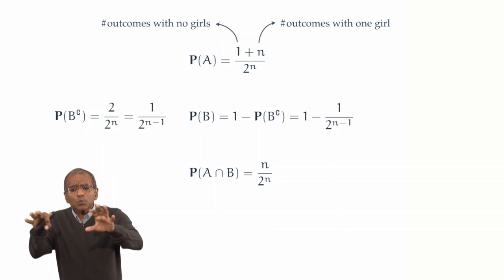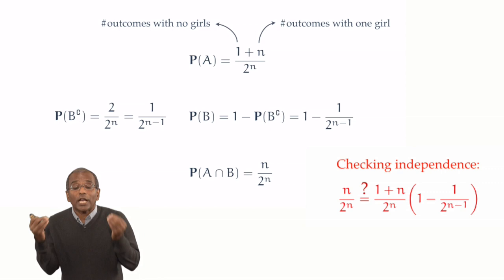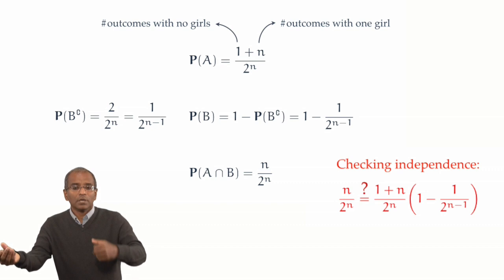Notice how once you've understood a small version of a problem, frequently the mode of thought informs generalizations, abstractions. At this point, we've got all the data we need. Our question is, are A and B independent? Now, if they are to be independent, then we need a rule of products. So we have to check a rule of products. Is the probability of A intersection B equal to the probability of A times the probability of B? The first step, write down the probability of A intersection B on the left, the probability of A times the probability of B on the right. And we're asking, is this identity true?